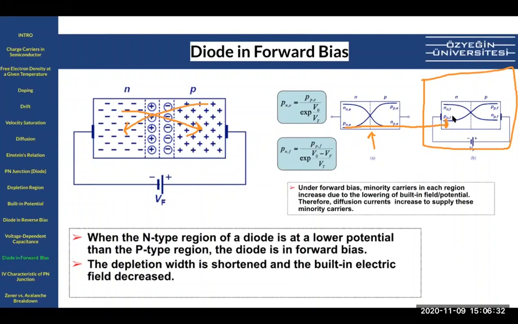Now you are looking at it in forward bias, you see many more minority holes in the N region due to this diffusion. And these equations are described by these ones. How much you bias, basically, you can increase your minority carriers at the other region. If you increase this forward bias, that means you make this plus and you make minus stronger so that this depletion region becomes smaller. Of course, there's a limit, but you are basically pushing the diffusion to happen so that, as you can see here, if you increase the VF, you will be increasing this one much more.